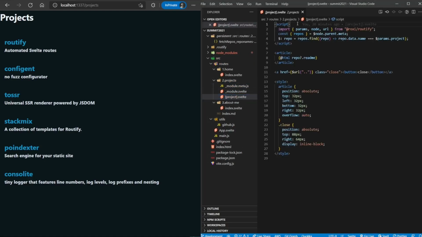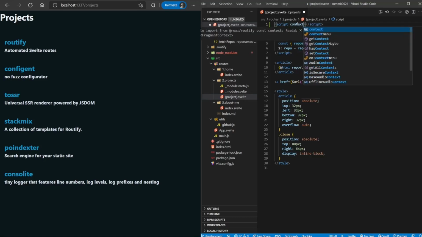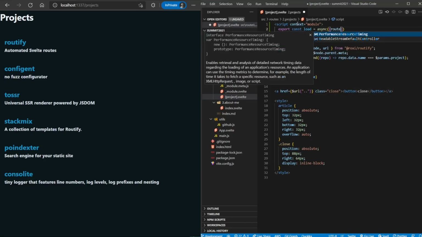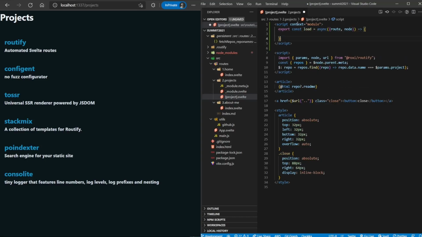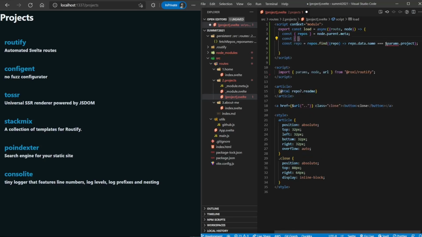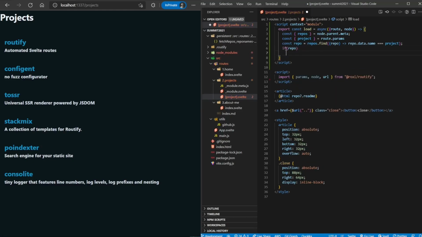Since we're using native server-side rendering for this example, we need to handle our dynamic imports in a module script. We do this by moving our logic into the module. Since we can't import component-specific helpers outside of components, we're going to get the current node and parameters from the callback instead. Lastly, we're going to return our result readme to the component.